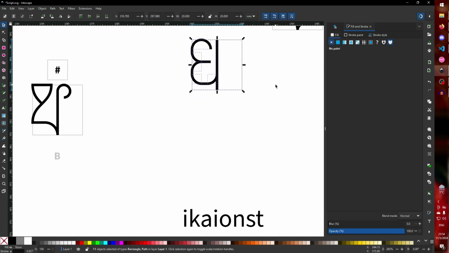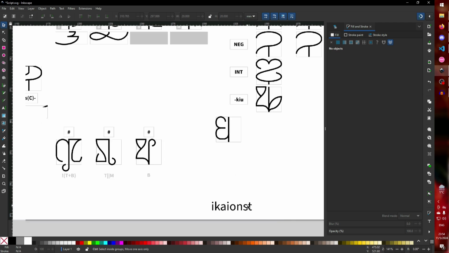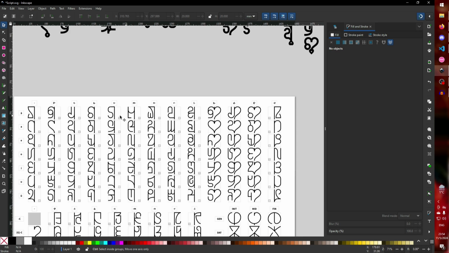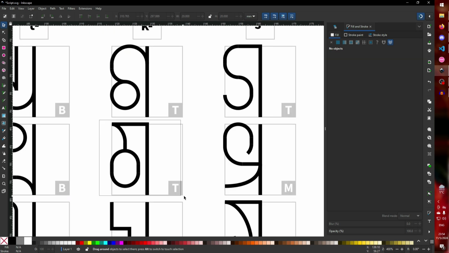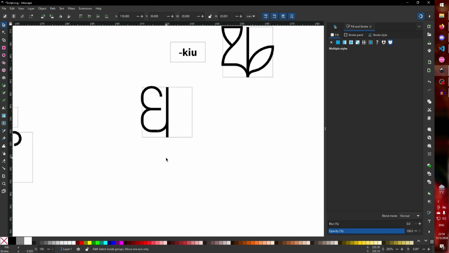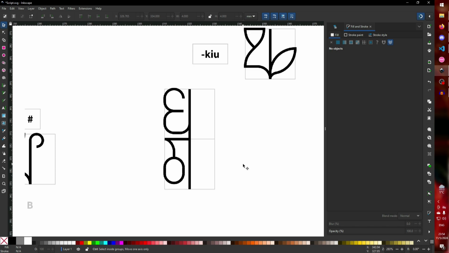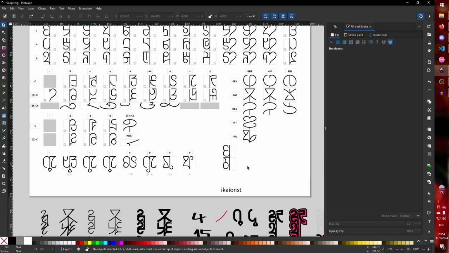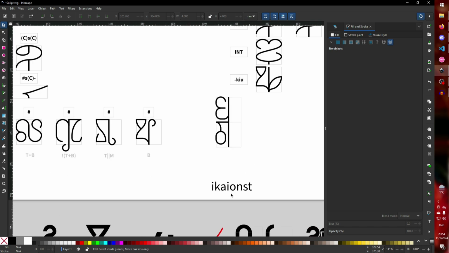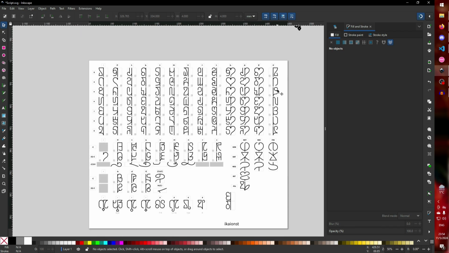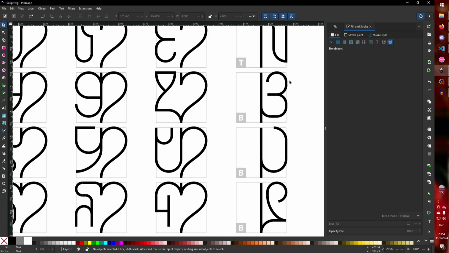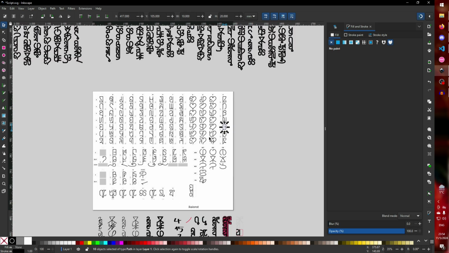So we have E. Then we take the character for Ka, which is here. Right. And then we have E. And because this is kind of like a stranded vowel, I can just use the mirrored version here. Right.